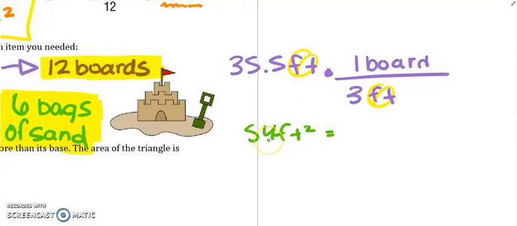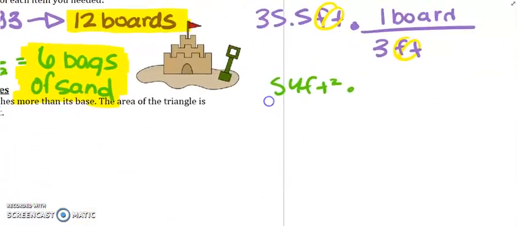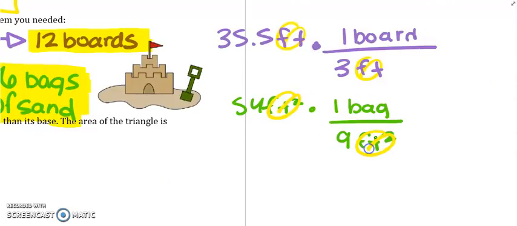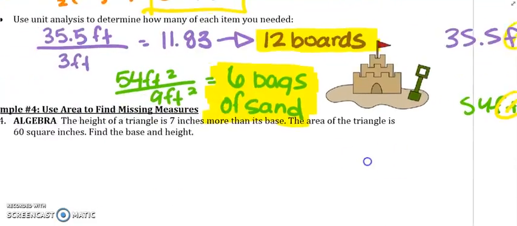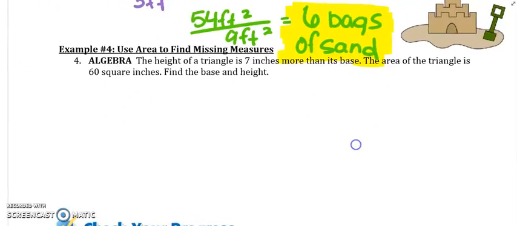And so we had 54 feet squared, and we're going to multiply that by what it told us, that 1 bag of sand is 9 square feet. And again, we know we did it right if the units cancel. And you'll get the same answers you did there. That's just another way to write it. Where I just divided, you can set up kind of a proportion. Okay, doing great. We only have one more type of problem left.